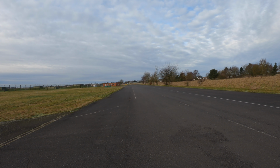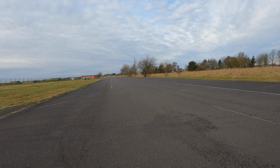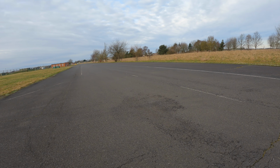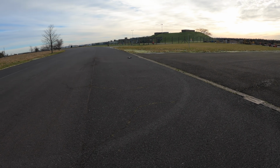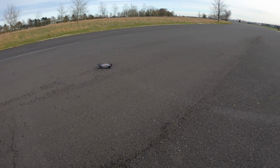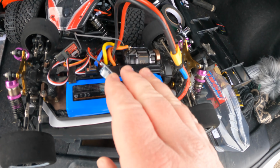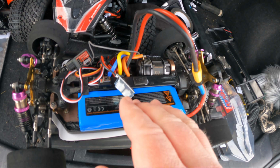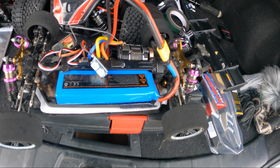Right, I think I need to bring it in, just check temps, because I've not got a fan on that ESC, I just remembered. It's so smooth. So smooth, listen. So motor and ESC are very warm, so I'm going to let them cool down for a bit. I'm going to adjust the timing slightly, then we're going to give it one final burst.